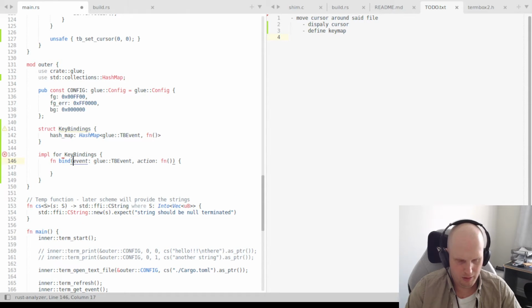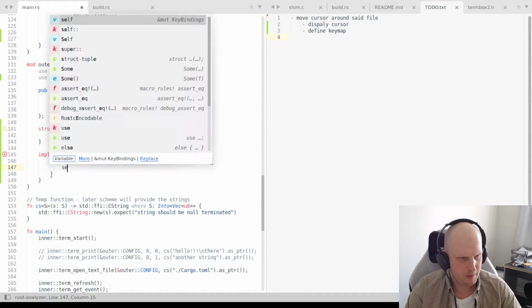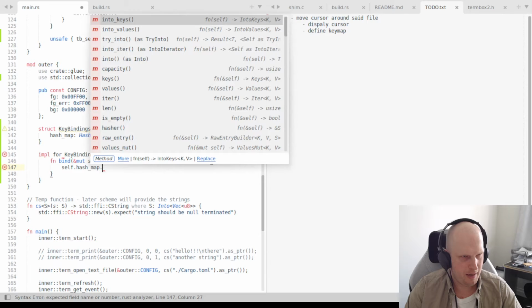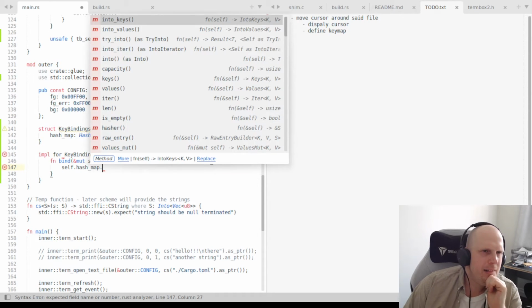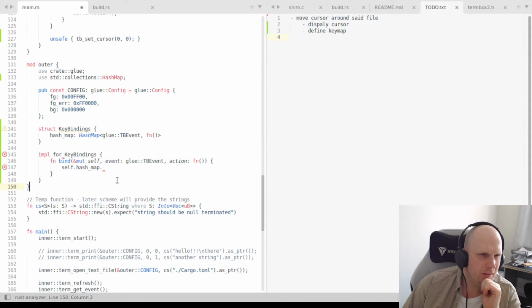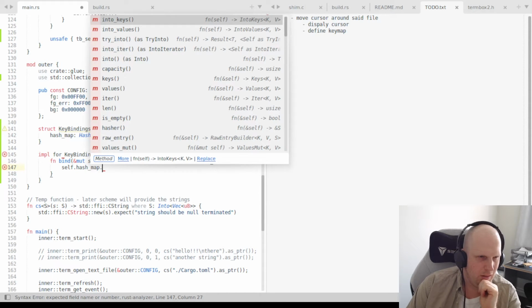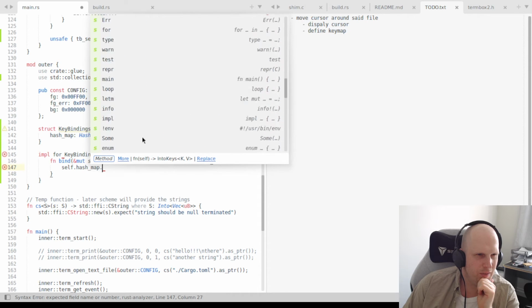And mutable self, since we're going to be mutating the hash map here. Self.hashmap add, put, what's it called in Rust? Clear, drain. Key, what is it called? Try into keys.